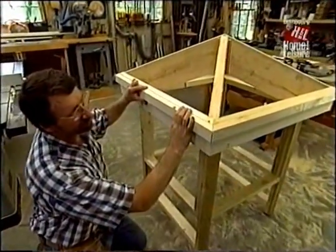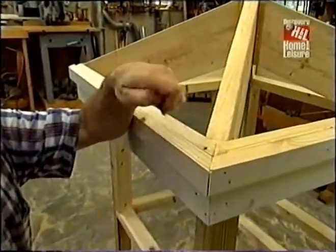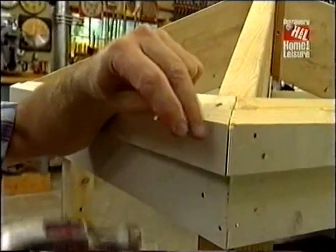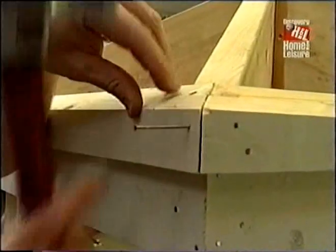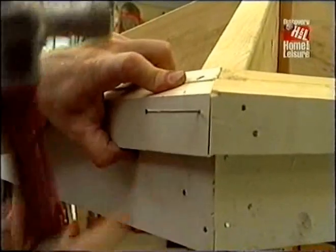Here's another piece that wraps around the fascia. It's a little cleat that's been beveled at the top just like the fascia, mitered at the corners. And what it does is it gives me another shadow line along the eave.